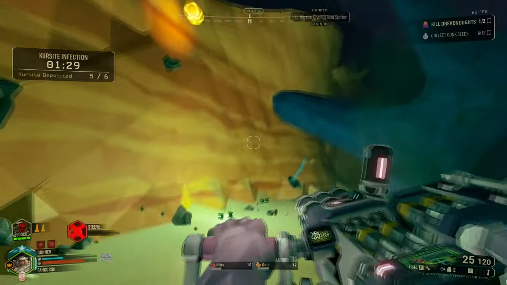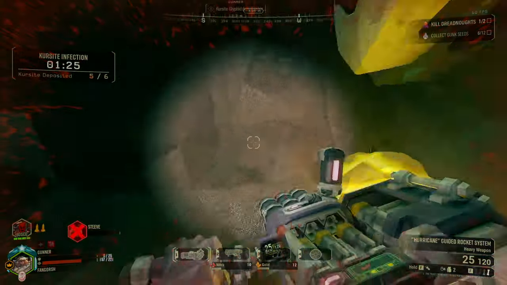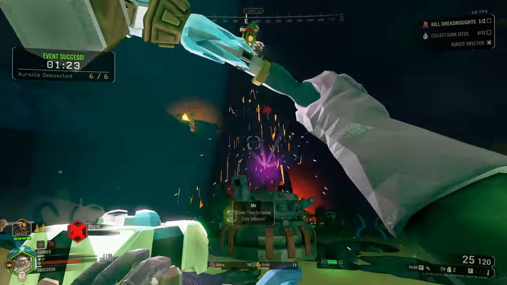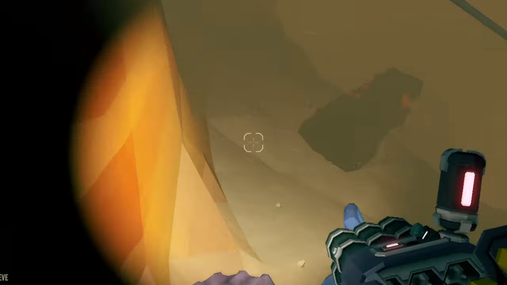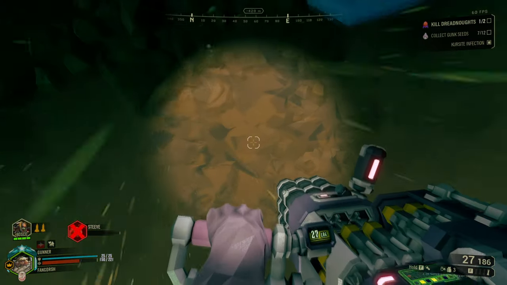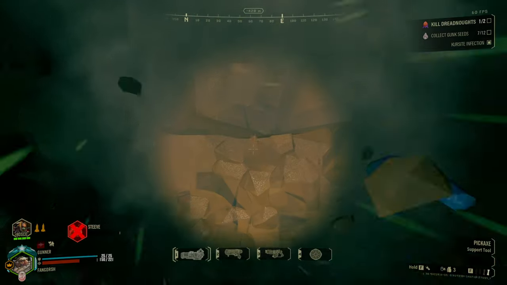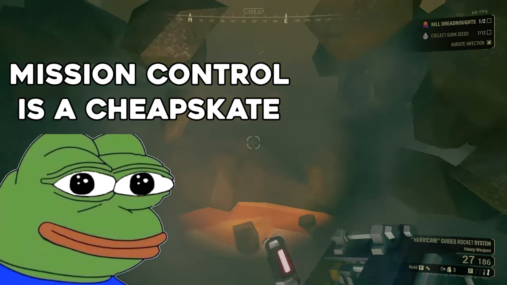Don't get stuck up there. No, okay. And the last one. Nice. There's a dirt patch over here. I wish I could see though. You're telling me Mission Control can give us all these weapons that cost an ungodly amount, but he can't buy us goggles to go through the sandstorm easier.